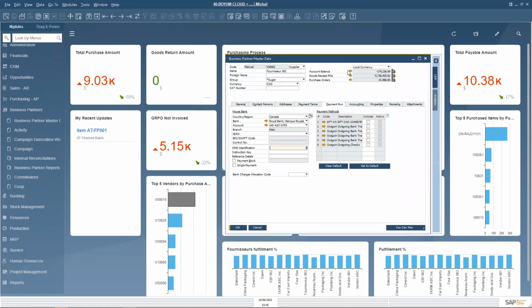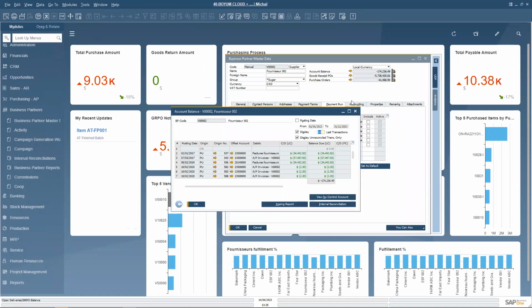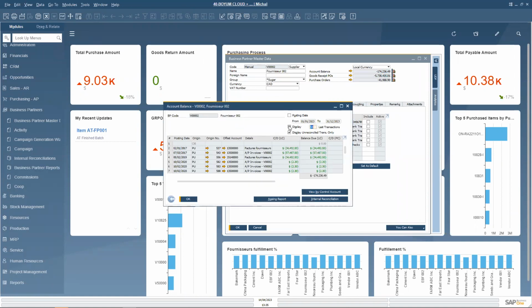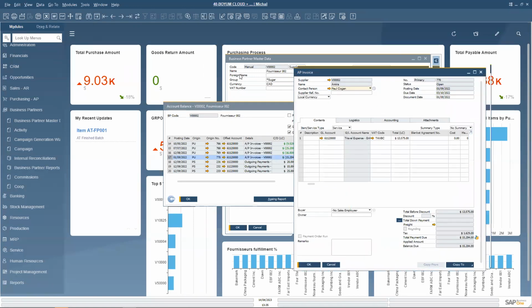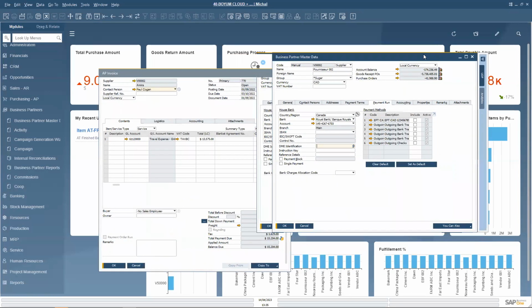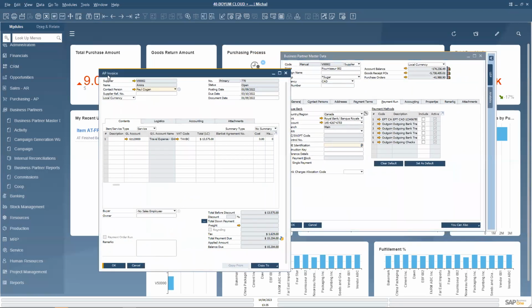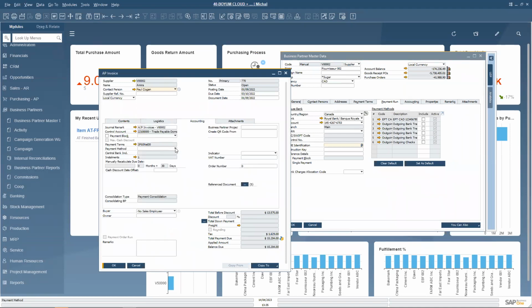For example, if we go into the AP and check an AP invoice, here we go, it shows all our APs. We look at our more recent AP. This is a test environment, so a lot of this information is old. So we'll go here, the AP invoice. How do you know which payment method has been applied? You go to the individual AP invoice, to the accounting tab, and the payment method is blank. Why? Because no payment method in this environment has been included or set by default.